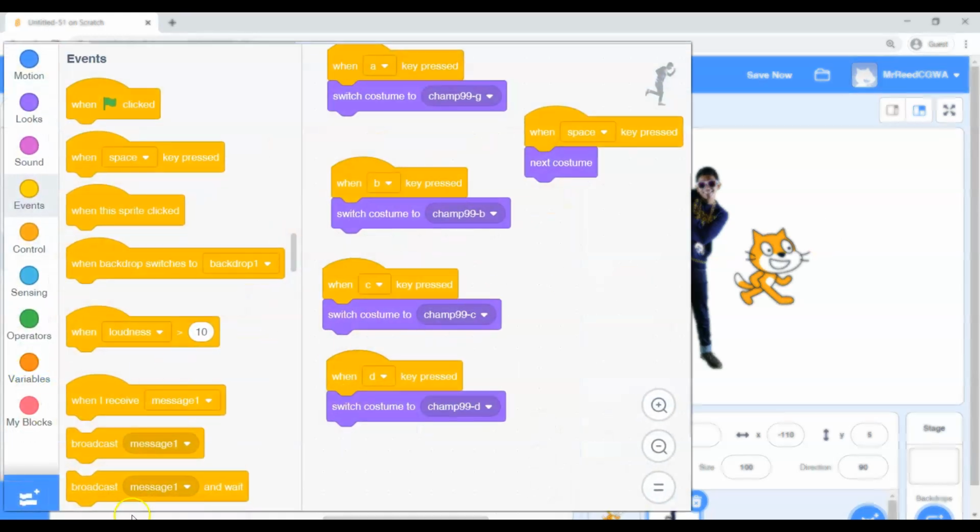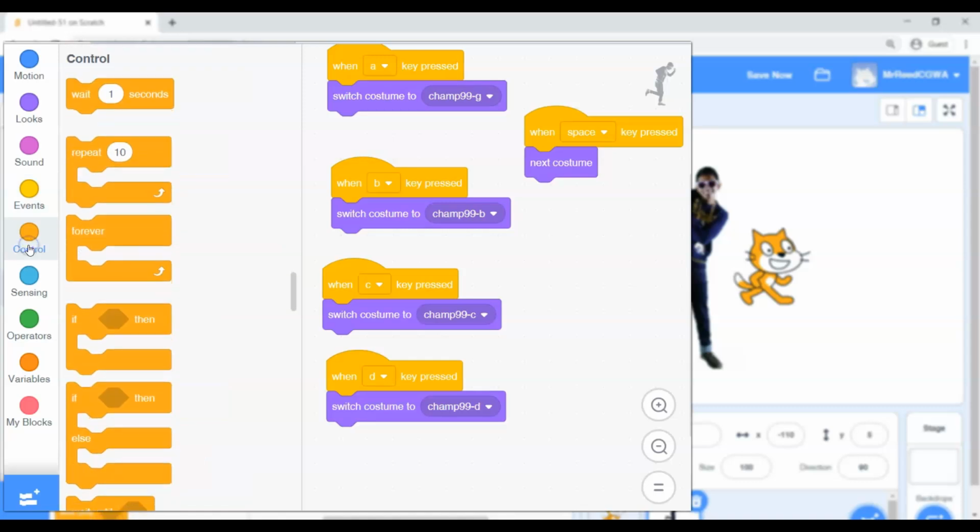But I think it's even better if when we go to control, if I'm too lazy to press space that many times, I can cheat and write a program that acts like I press space more than once. So I'm going to grab this repeat block. And remember, repeat is the one that looks like a hungry dinosaur. So if I pick up this next costume and I get it just right, then that dinosaur will kind of eat it and I can connect it back. And so now when I press space, he's going to do next costume 10 times in a row.